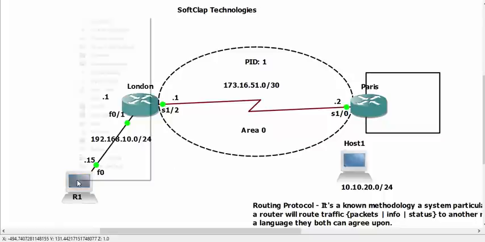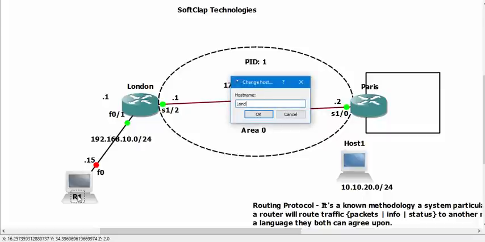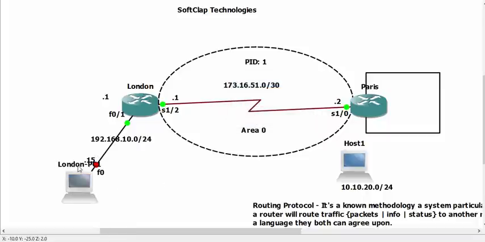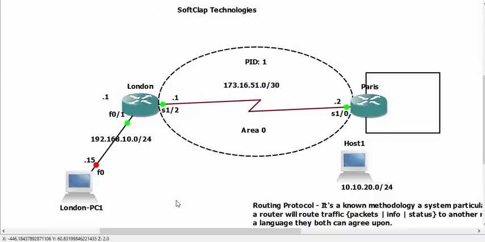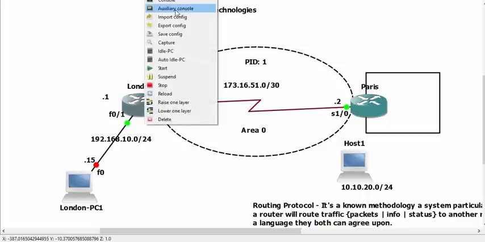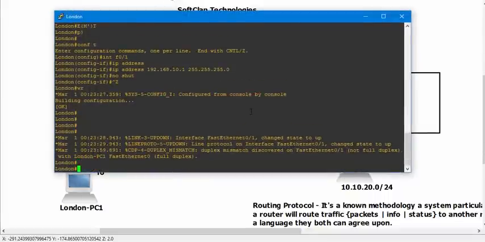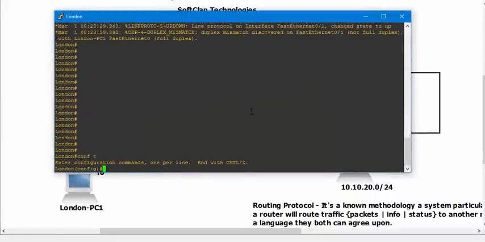So let me try and stop this and give it a good name, London PC1. Hopefully it works this time. It has worked. Praise God for that. Okay, and then let's start it again. So now I'll go to London and I go to console and conf t. What am I doing?